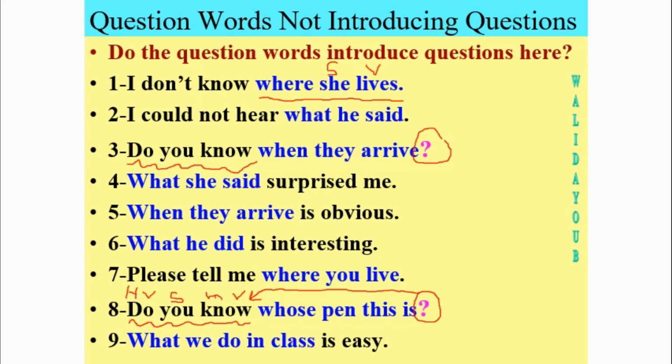Now, what language structure does each group of words in blue represent? I mean, is it a word, a phrase, or a clause? Did you guess it? Good job. They are all clauses because each has a subject and a verb. And by definition, a clause is a group of words that has a subject and a verb.